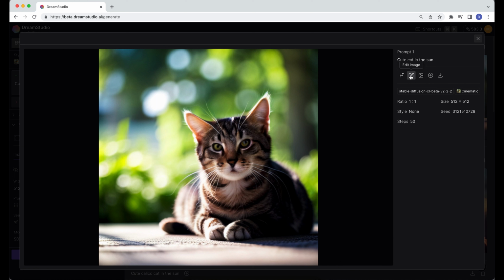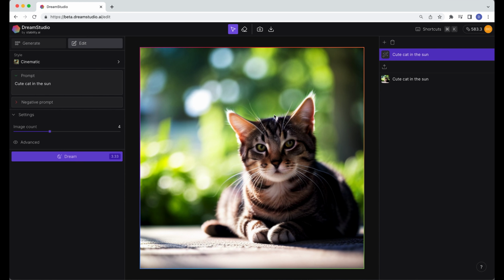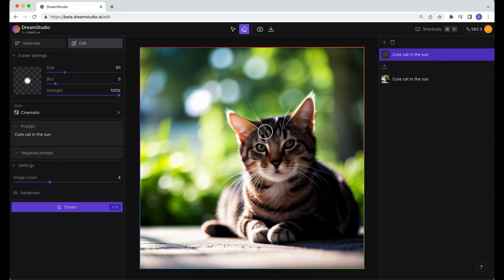And if you wanted to edit this image, it would be this one here. If you want to create variations, it's this button here. If you want to use this image as the initial image and then generate prompts off of that initial image, that's this one here. See if we can put a little red bow on there.